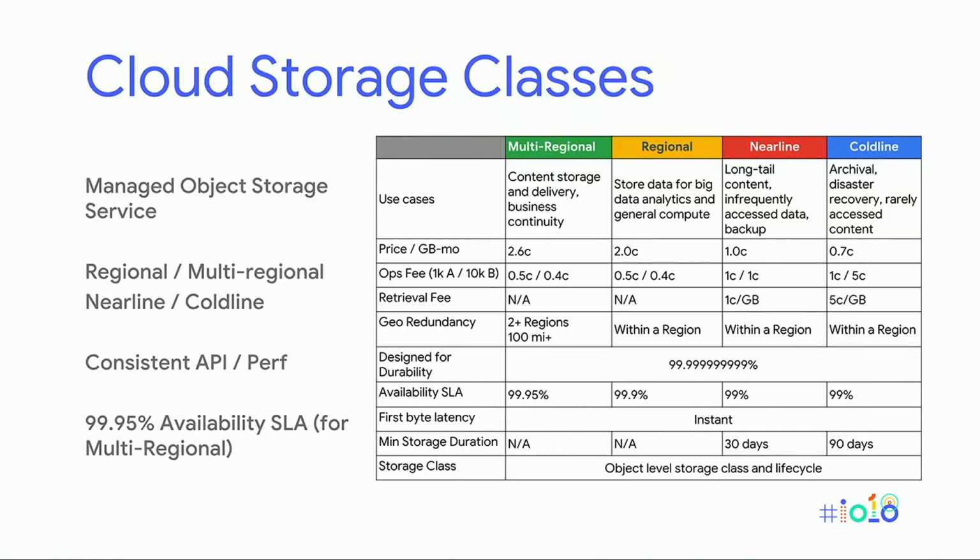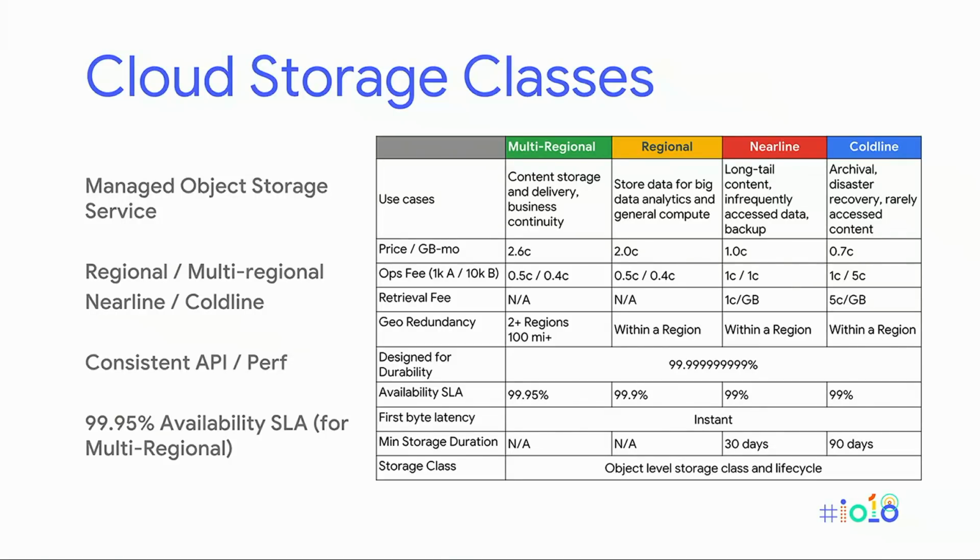Now, when it comes to archiving data, we have a nearline and a cold line storage class. Nearline is pretty much if your images or any kind of objects are older than or not used within 30 days, you can move them to nearline. Then it's cheaper actually to use nearline than have them stored on a regional or multi-regional bucket. Now, if you use your data less than once a year, then it's recommended to move these to cold line.